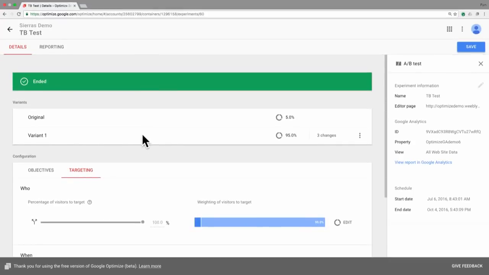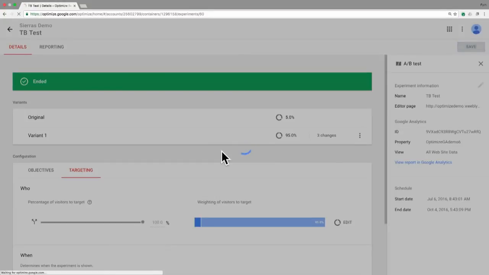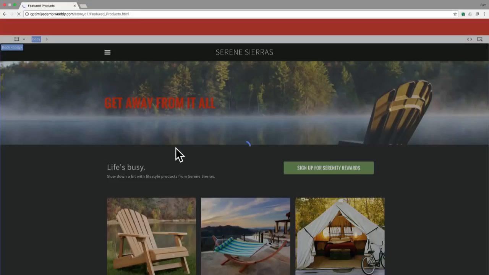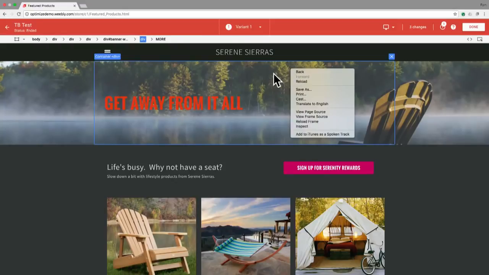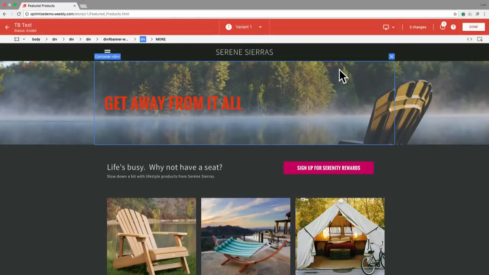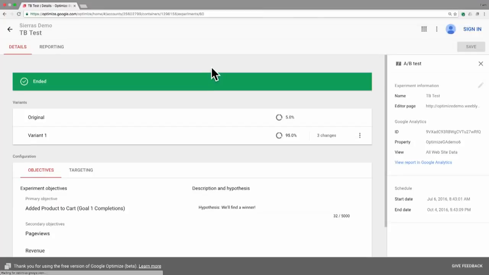The last thing I want to show you on this tab is how you get to the editor. So I'm going to go ahead and save that hypothesis change I made and go to the editor. Now, once you're in the editor here, this is where you can do a lot of different things like making different changes to your text, or if you want to do things like edit your HTML, there's a lot of things you can do there. But we'll also have a separate video getting a little bit deeper into what's involved in that. So let's go back to that details page.